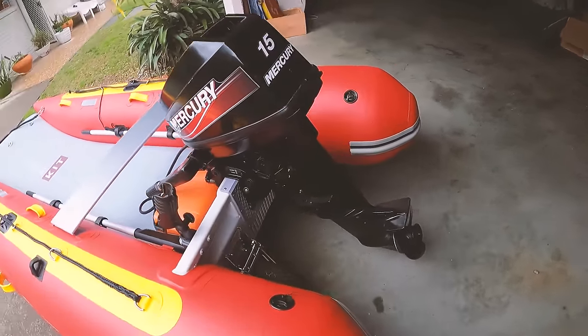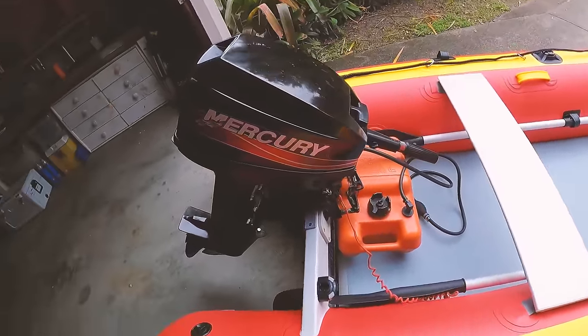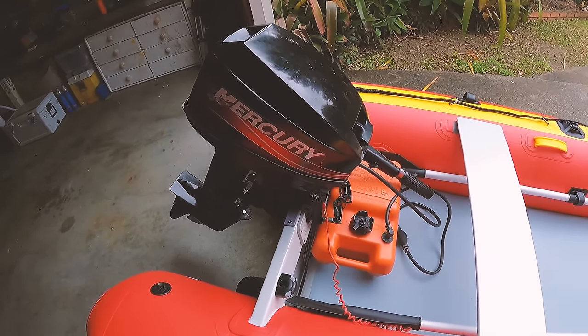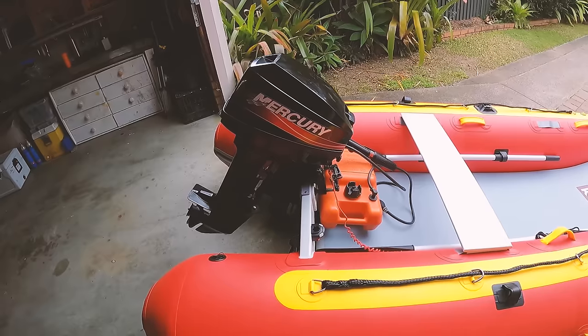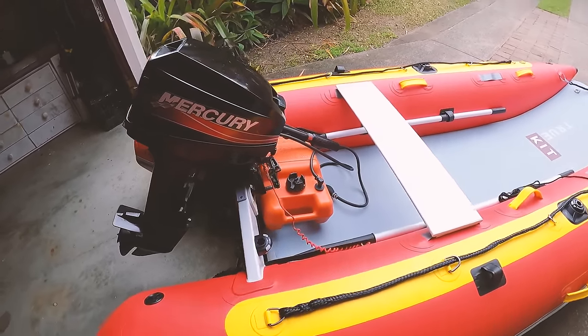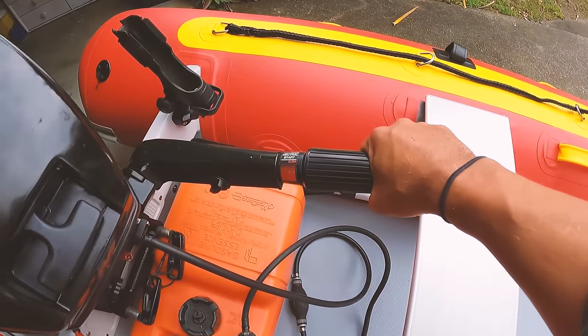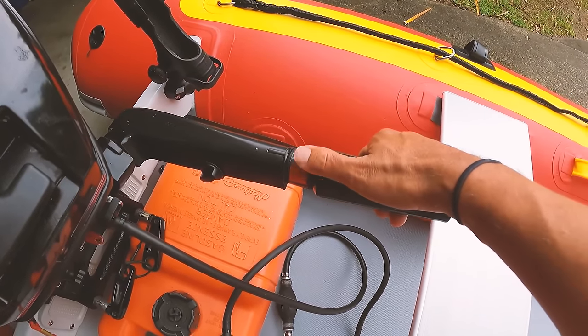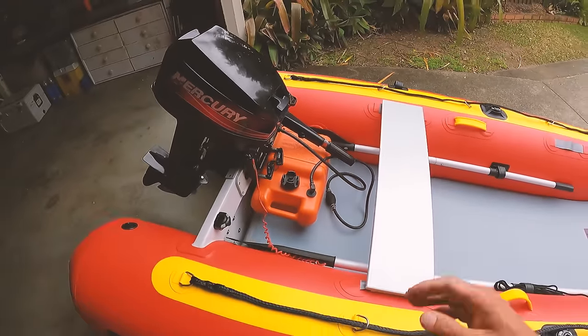Every other motor I've used was Tohatsu. This one's a Mercury, not so different really, but hopefully it gives me a good run, you know what I mean? Gave it a good checking over. Inside it looks very well looked after. 2013 model, so relatively new. This one's the US Mercury. You'll see it's got the actual tiller controls, all the controls like forward and reverse are actually on the tiller.